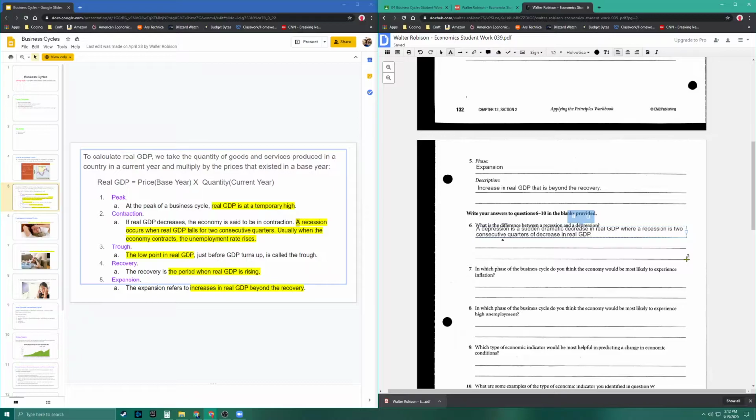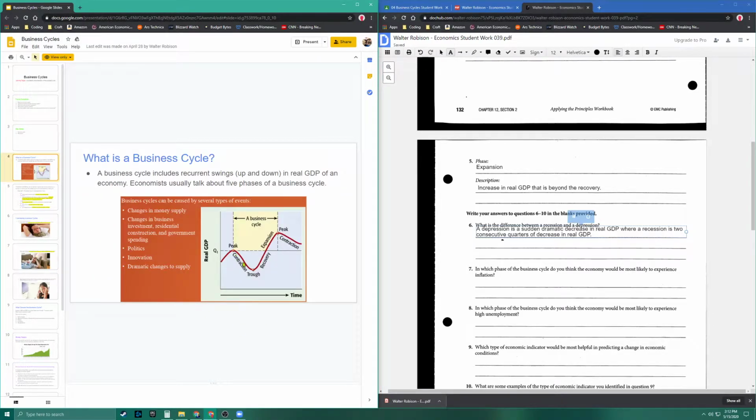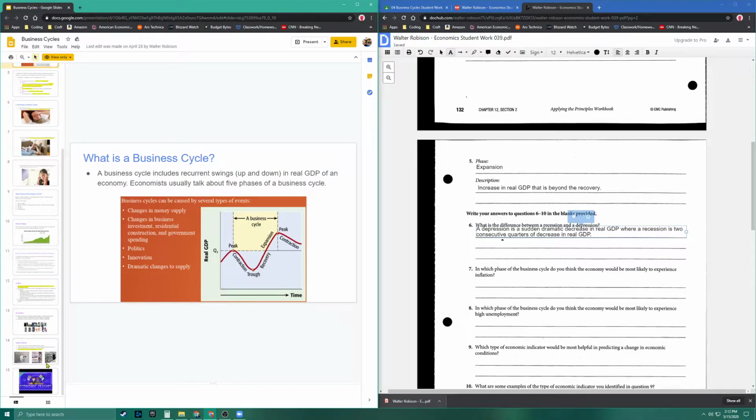So recession is slow. Depression is fast. It's also precipitous. Okay. So like, for example, this is a contraction. Okay. Where if you were to look at the Great Depression, it would go boom, drops right to the floor. It's huge, very dramatic. Okay.